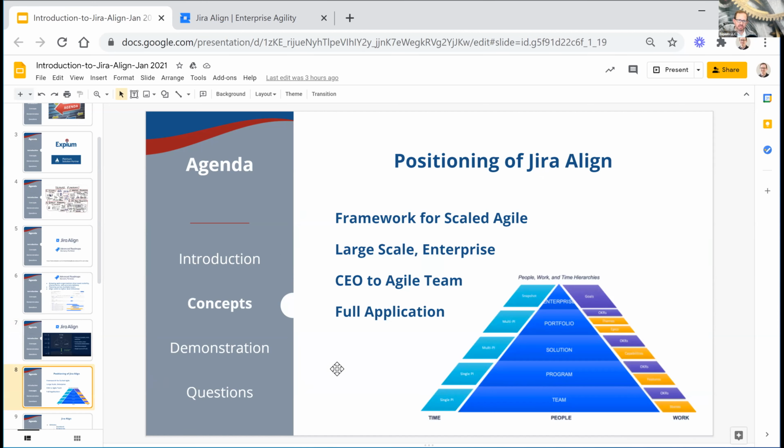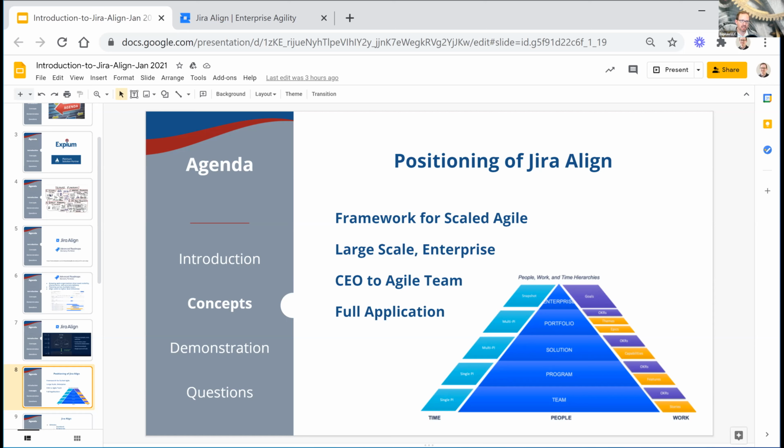So some things related to positioning. Jira Align really is meant to be a tool designed for organizations that have implemented, or are in the process of, that Agile at Scale journey, some sort of framework for scaled Agile. And ideally the organization has been through at least one PI increment or quarterly increment, so that they're starting on that journey, but they need a tool that can come in to help improve the visualizations and improve the planning on what's already begun.